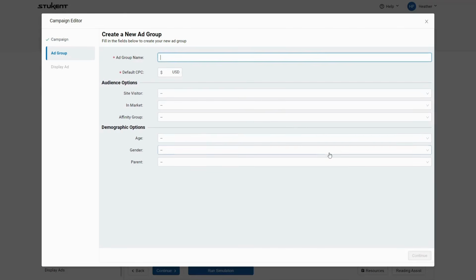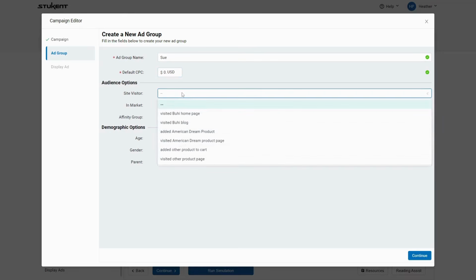So we'll say continue. And here I'm still targeting Sue because she was the one who was interested in luggage. So I'm going to go ahead and target her, and I'll keep the CPC that I had. And remember, the Switch is not an American Dream, so I probably want her to have added other products to the cart.